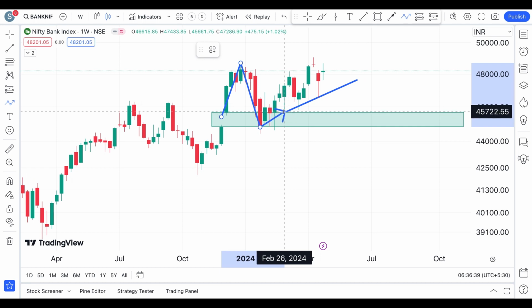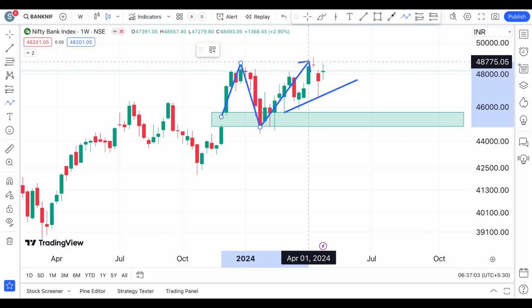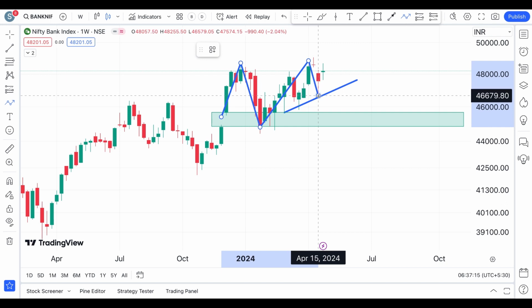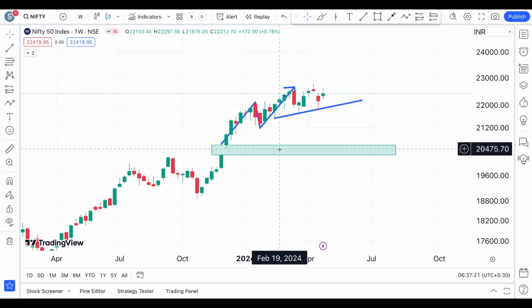Remember, the inside candle formation is a reversal sign, but it's not the strongest of all, for example like a bullish engulfing pattern or bearish engulfing pattern. But it does help us identify a few things. It leaves us a few clues before we take any action, especially if it comes at an important level. That is what this is. After this candle, you see Bank Nifty has risen almost till the previous swing high, which happened to be the all-time swing high back then, and there it's hovering. But again, coming back to the Nifty's chart, it's really not there.